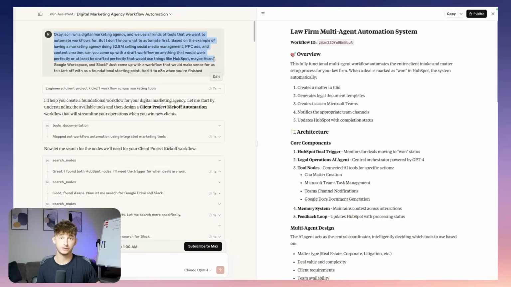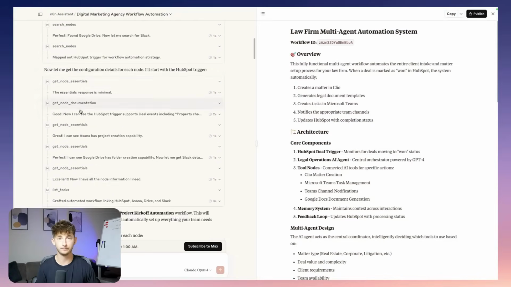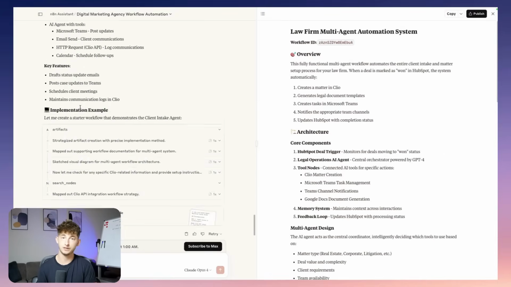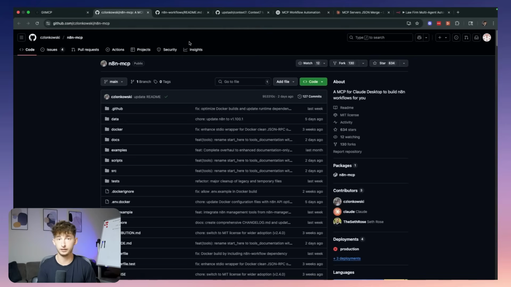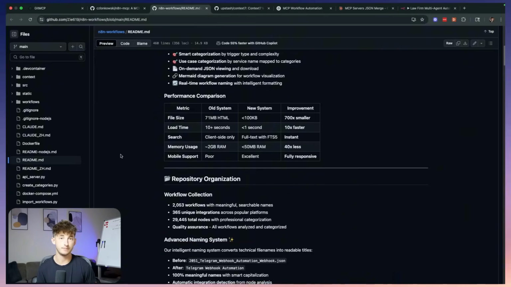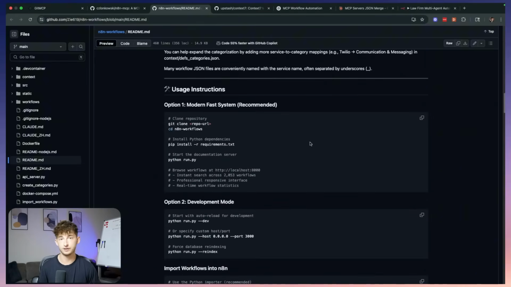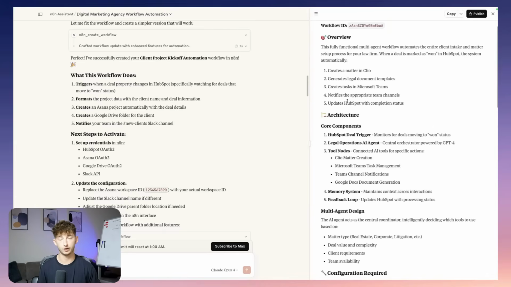Okay, now let's just walk through how this method that we will be using turns a simple prompt into a fully functional workflow. So step 1, this is where we're going to be giving Claude or Cursor or whatever other IDE just a brief description of the automation that we need. MCP is then going to immediately grab relevant documentation from this GitHub right here, and then it's going to search through the massive library of over 2,000 tested workflows. So it's going to identify the perfect nodes and structure everything needed to create your workflow accurately.